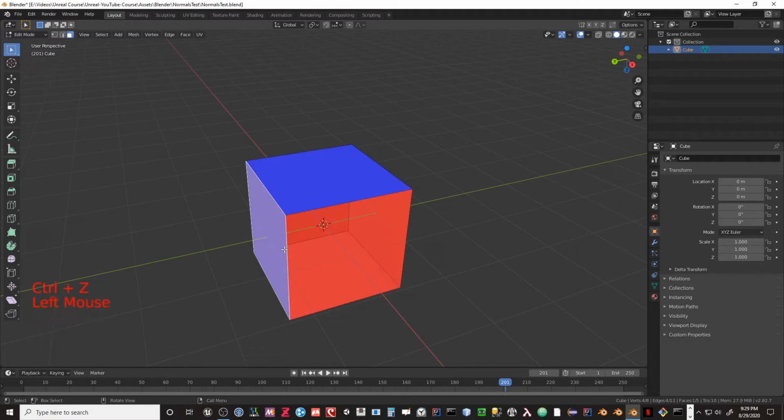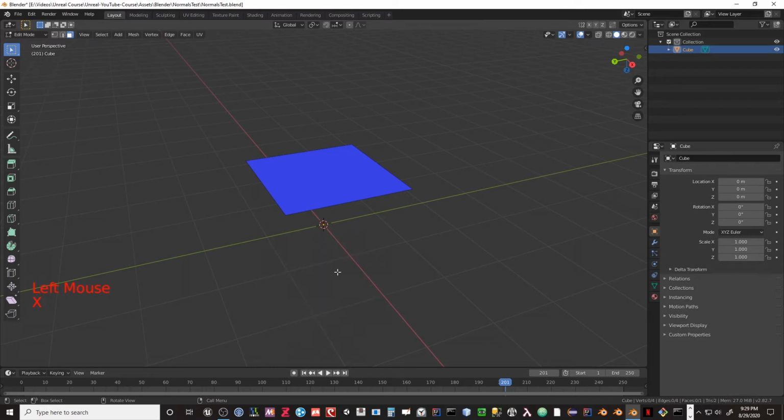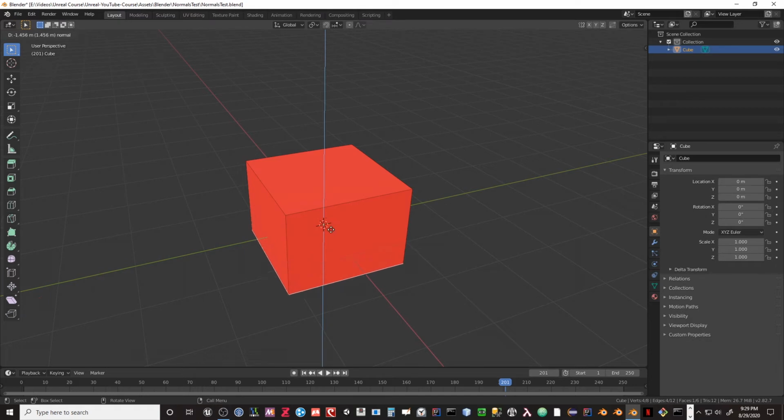I just want that face. Faces. Faces. So that I had this plane. And I just decided to extrude this up. Oops. I decided to extrude this down. Sorry.